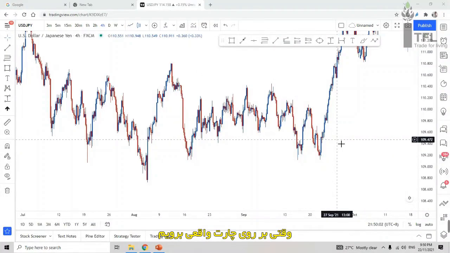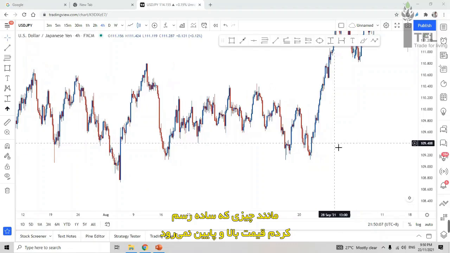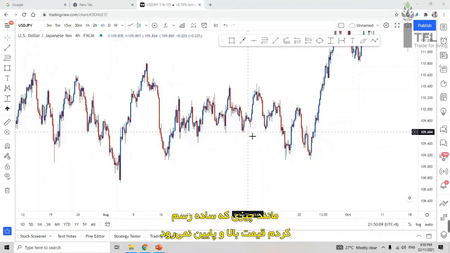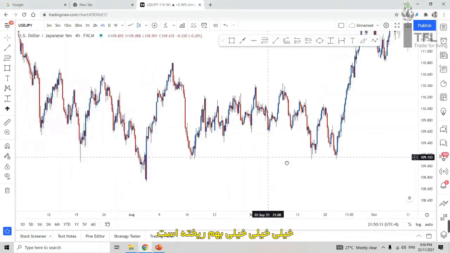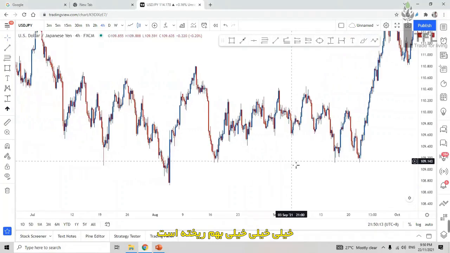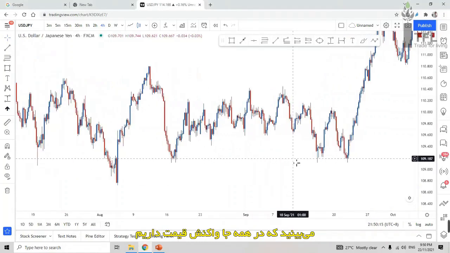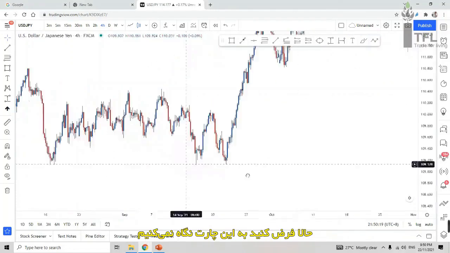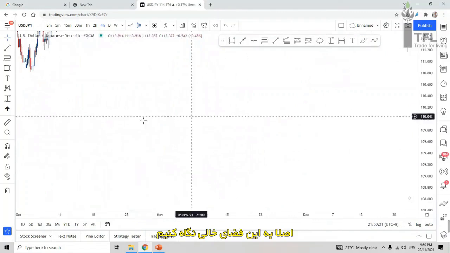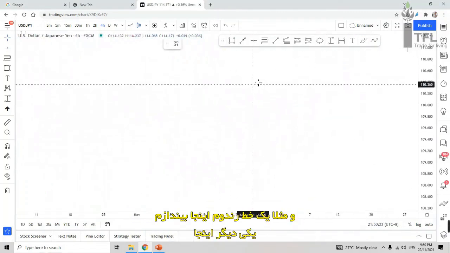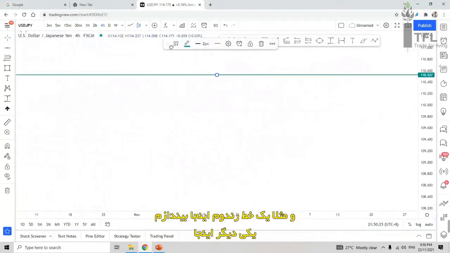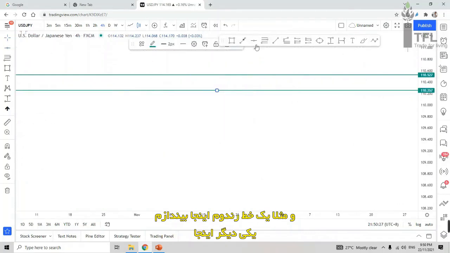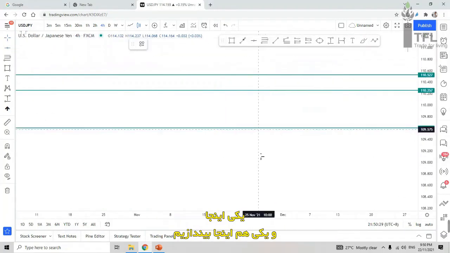When I go to an actual chart, it is not like what I've drawn just now, a simple line going up and down. It becomes very, very messy. You can see that the price is all over the place. Now let's assume that I do not look at this area. I just look at this blank area and put random lines here, maybe some over here, or some over here.